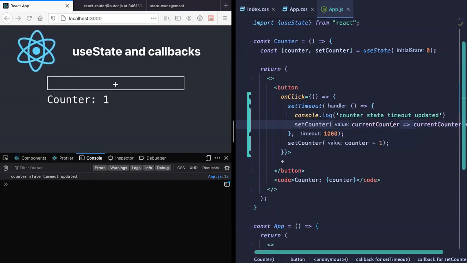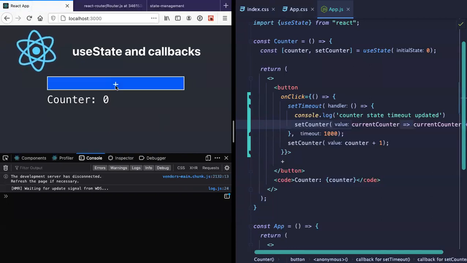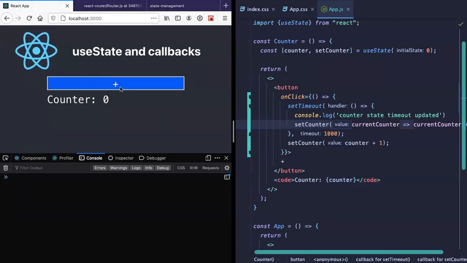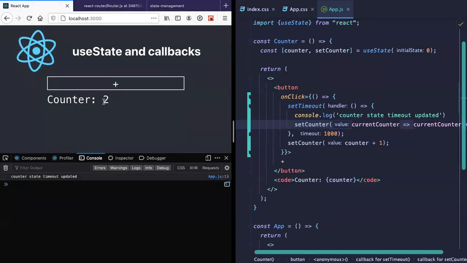I'll just make this change in one place and not do it here, though ideally we should do it in both places. Now if I clear it and click once again, the first time the value 1 got updated because of this. Next time the counter state update happened and we got this current value to be 1 at that time. Then the update of 1 plus 1 happened and the final value you are getting is 2.